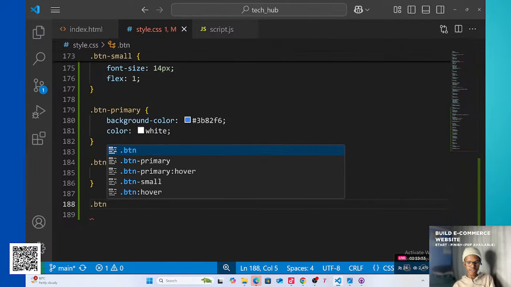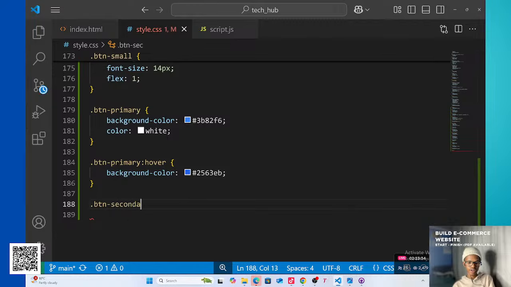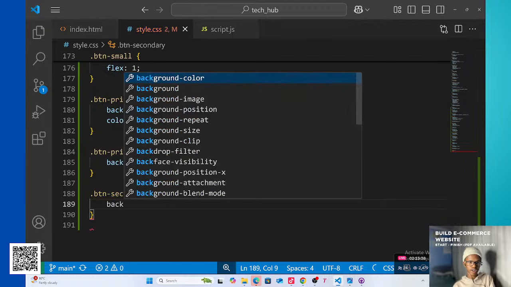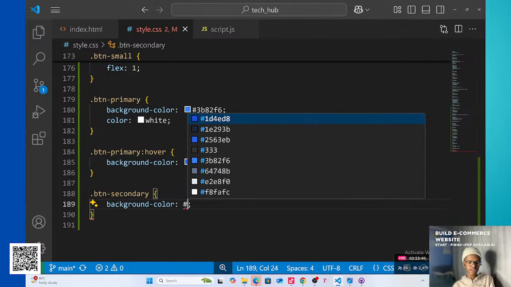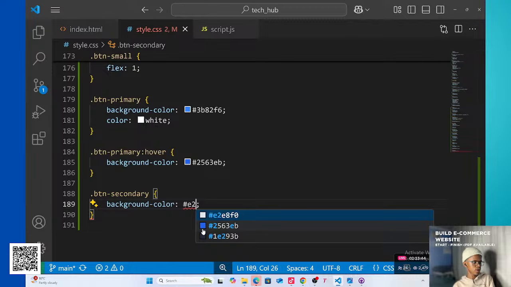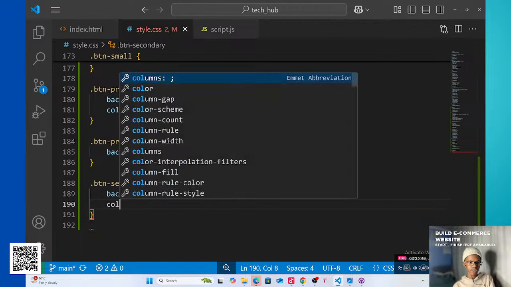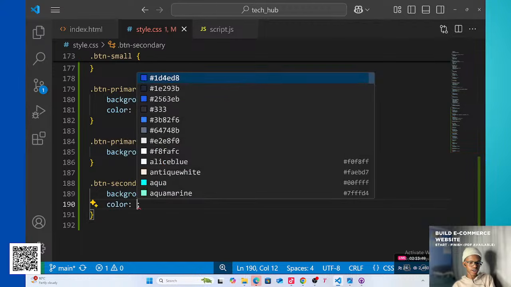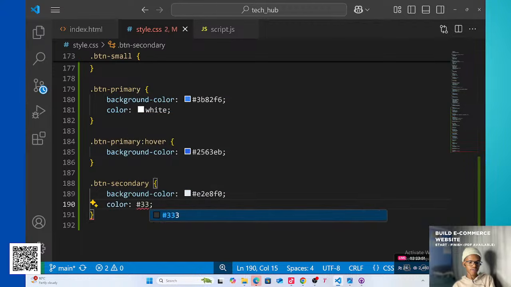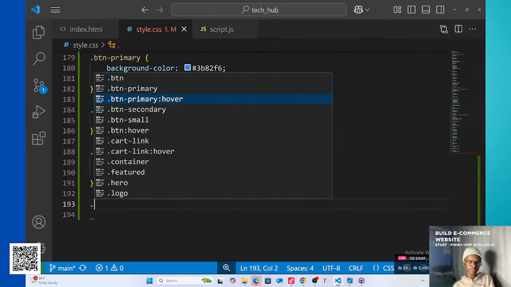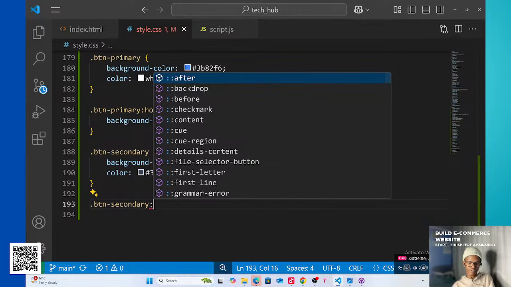Then let's do button secondary. This will have a background color of hashtag E2E8F0. And the color hashtag 334155. That'll be the color of the text. Then we have dot button secondary hover.